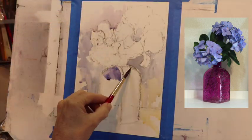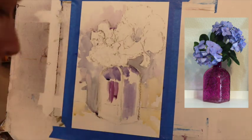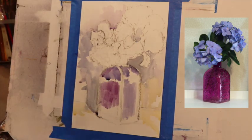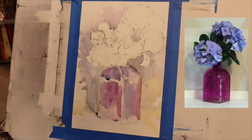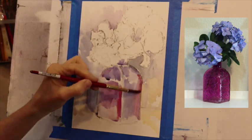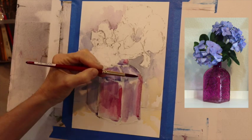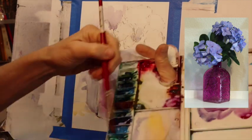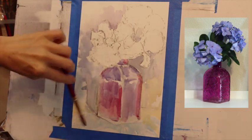So you can just see me kind of going crazy here, getting in the values, keeping it loose. One of the things, if you start to play around with watercolor, one of the tricks is to figure out the amount of water versus paint and to keep it flowing right. So that's a whole other lesson, but hopefully you'll just play around with this a little bit. It's best to practice. Don't start a real serious piece if you've never done these techniques before. Just get something small and play around and consider it a study. Then you won't get too frustrated if it doesn't come out great.